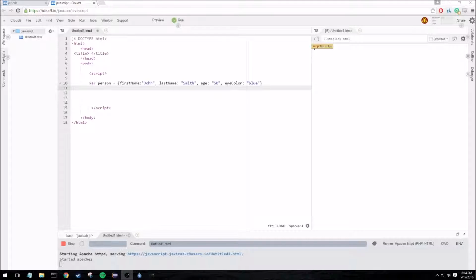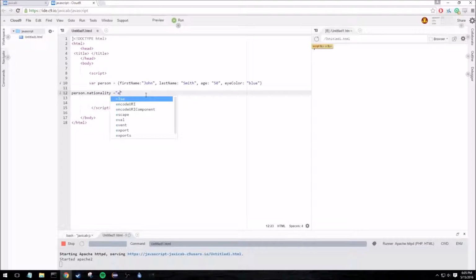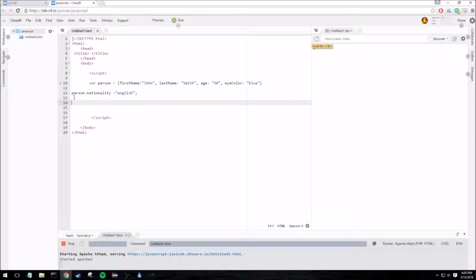Alright, so next we're going to talk about adding and deleting attributes for an object. So we got our good old person John over here, right? If we want to add a nationality or whatever you want, all you got to do is define it like you would in a statement. So person dot, how do you spell nationality? Like this. And obviously it's undefined right now. So we could do English, right? That's a nationality. So now it says person now has the attribute nationality, which is equal to English.